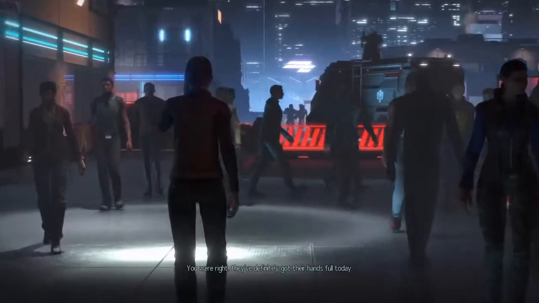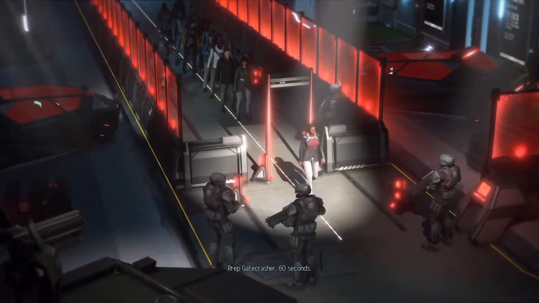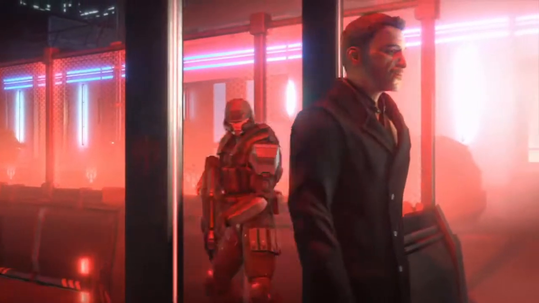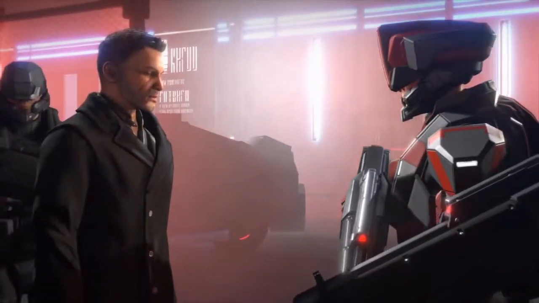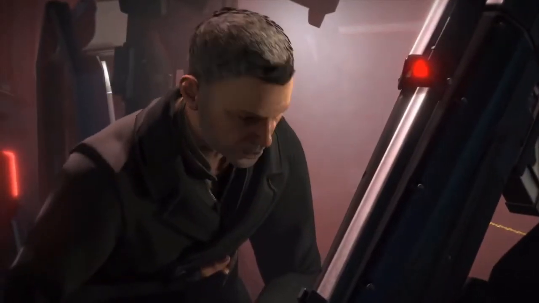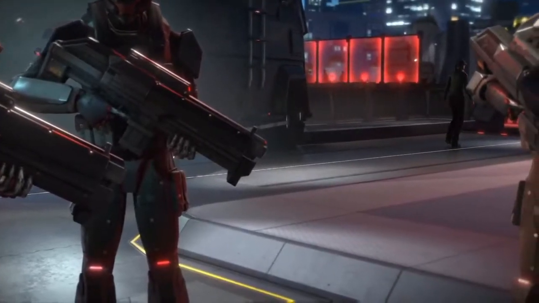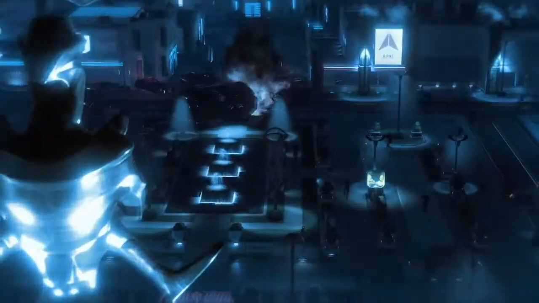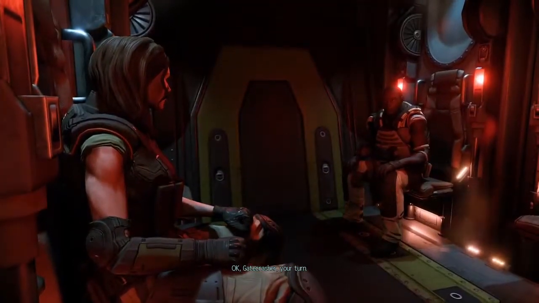Approaching position. You were right. They've definitely got their hands full today. Stay focused. Prep Gatecrasher. 60 seconds. Now. Signal received. Loud and clear. Okay, Gatecrasher. Your turn.